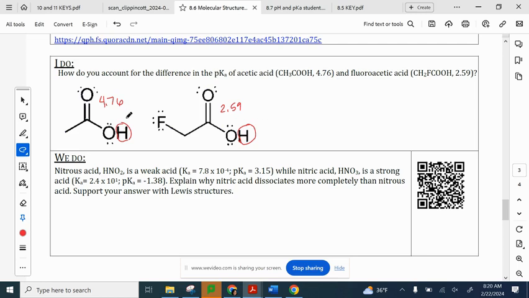What's the difference between them? Can you tell the difference between these two structures? The fluorine, right. What do you know about fluorine? Right, it likes electrons. So it is going to be pulling those electrons over here, which makes it easier to pull this hydrogen away. Because this fluorine is so electronegative, this is going to stay as one part, and this is going to be easy to pull away. If we have more H's pulling away, then that means that we're going to have a lower pH.